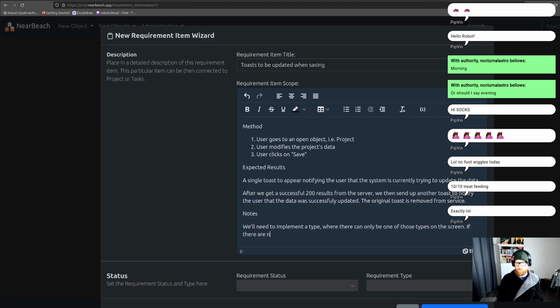If there are no types implemented, then the... actually, only types are unique, distinct. No, there's a better way to say this. All right, notes.